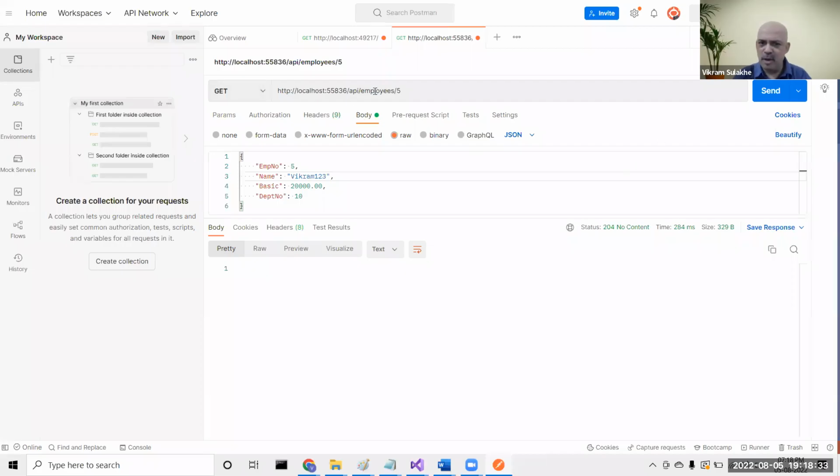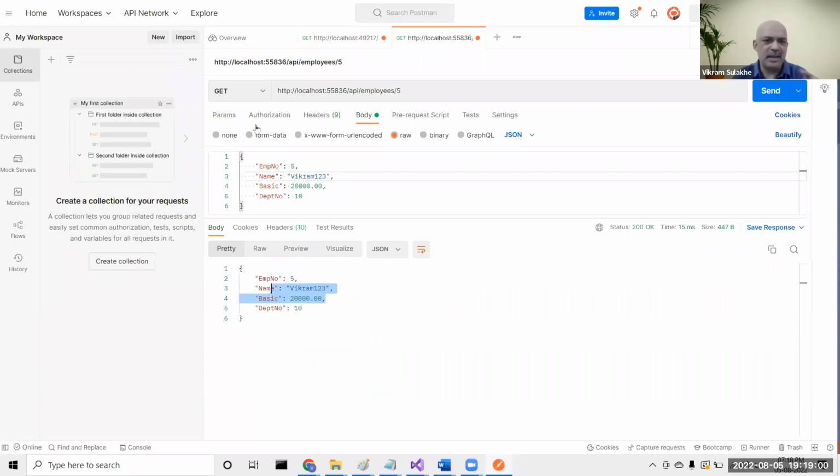But if I do a get on 5 and call this now, that's my 200 OK, and this is my updated value in the database. So you're using Postman to test whether your web API is working correctly. And these are the 4 basic operations that you're doing: a get, a post, a put, and a delete.